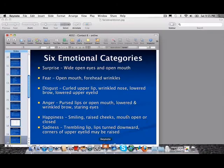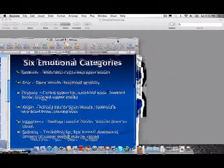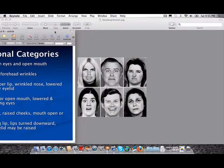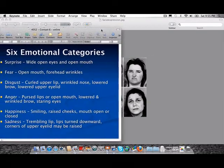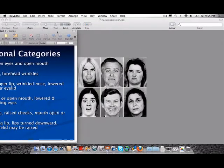And the researchers have taken this and modified this study over and over and over again, replicated it in many different scenarios, and they consistently find the same results. So it's kind of interesting to look at the descriptions that we just used, which, let me pull those back up, in contrast to when you actually see them on the face. It's kind of interesting. So surprise, fear, disgust, anger, happiness, sadness, you can see them all right there.